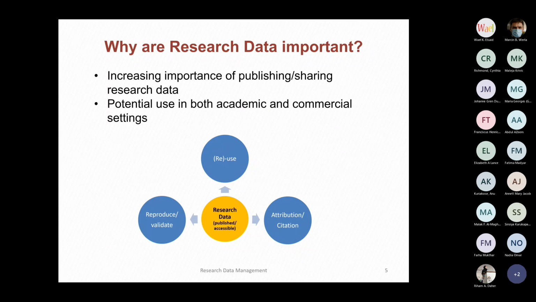And in many cases, and perhaps more importantly, good quality research data, along with sufficient contextual information about how you've produced the data and what methodologies you used to arrive at the data, is very crucial for validating the scientific claims, discoveries or conclusions that you're talking about in your publications. So it helps you reproduce in a way. It can help you reenact the research workflows to validate the research claims or the discoveries you're making. So these are essentially three broad categories of benefits or usefulness of good quality research data.